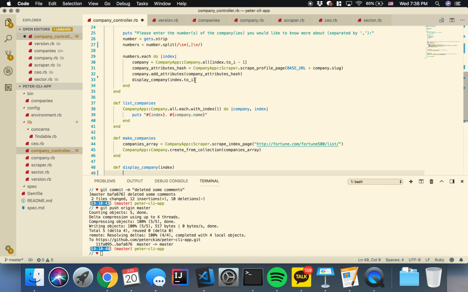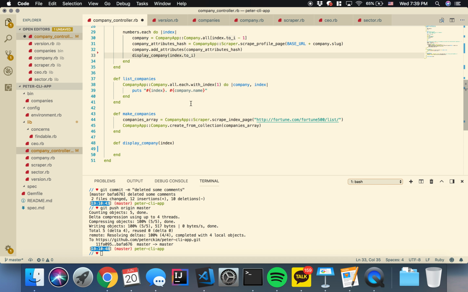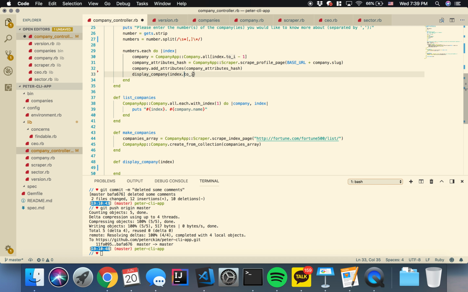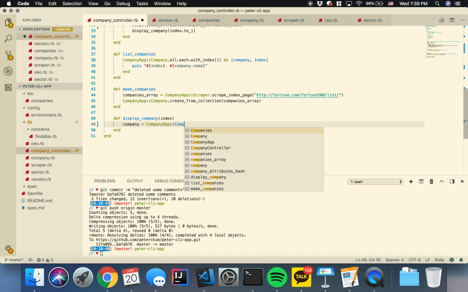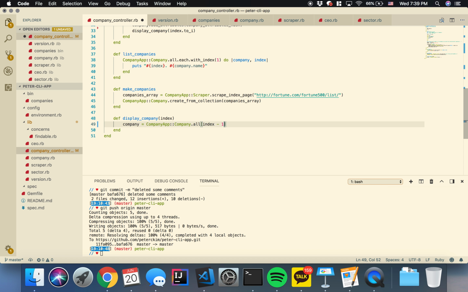As I call display company here, I give it the index of whatever the user asked for here, numbers.each index.to_i. Since I didn't do a -1 here, I have to take care of it down here. So I will do company equals company app company dot all index -1.